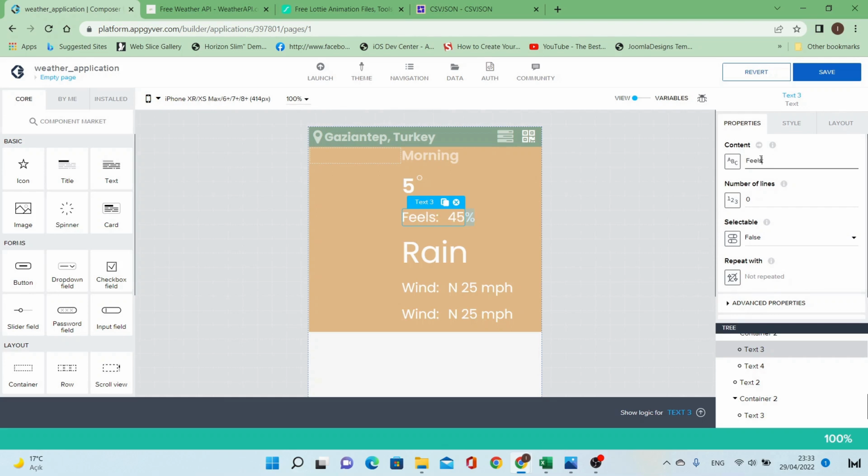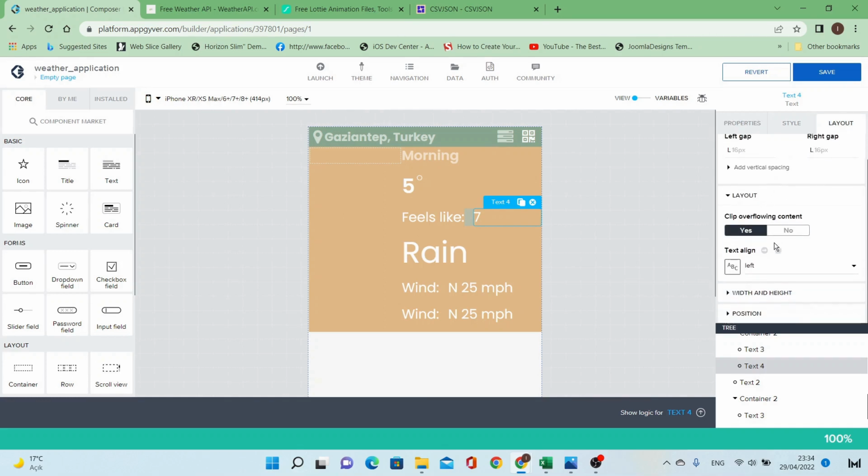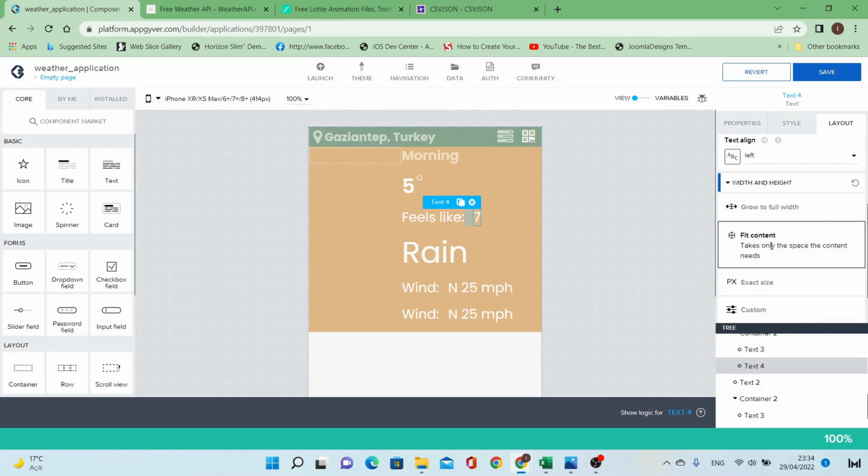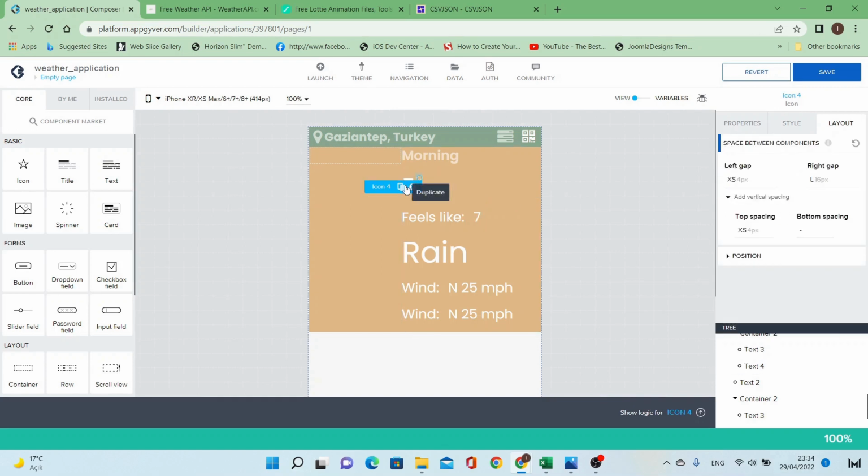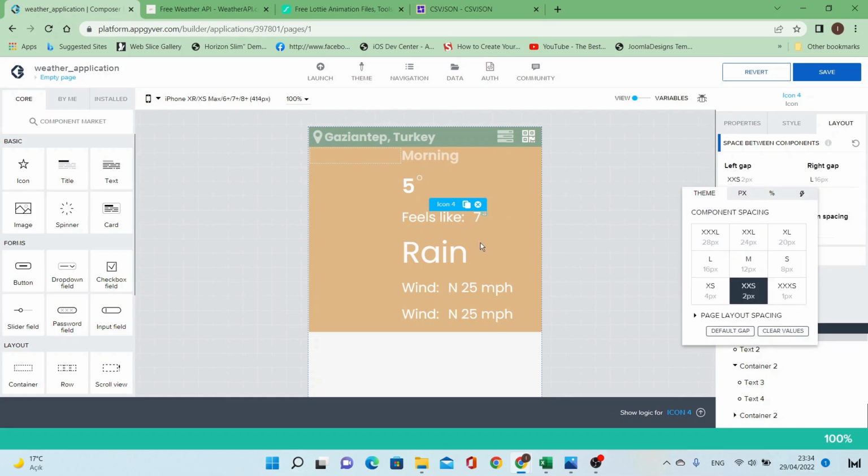It will be feels like. And here will be the number with the Celsius icon. Let's make it fit to content and duplicate this and drag it to the next container. Just decrease the gap, and that's it.